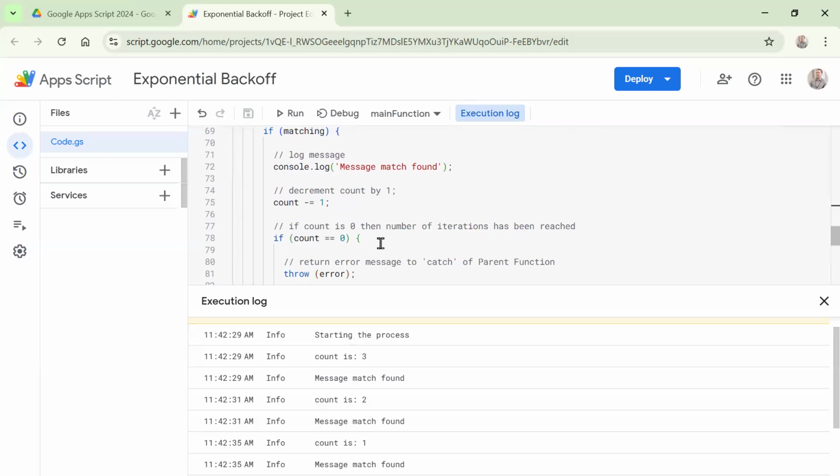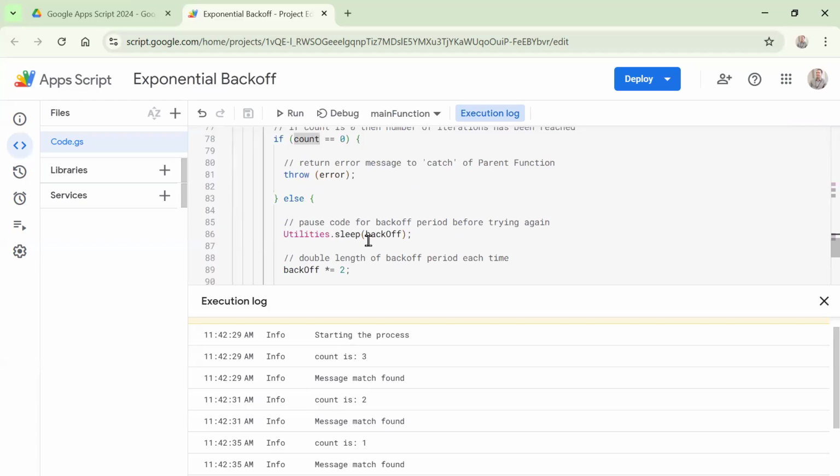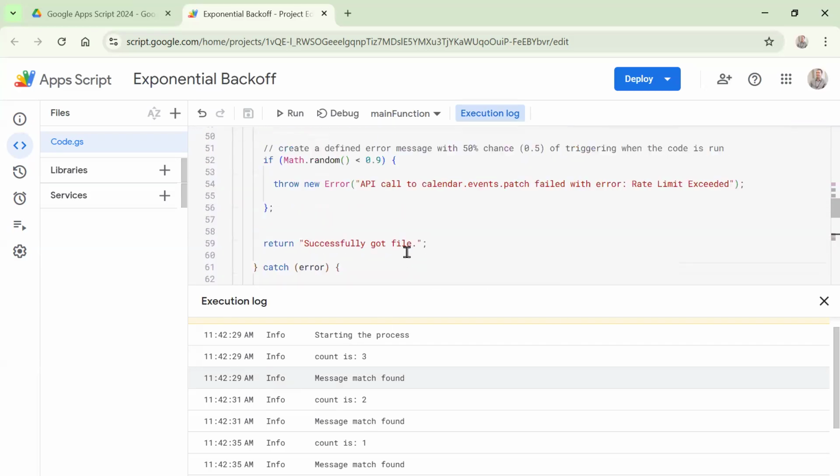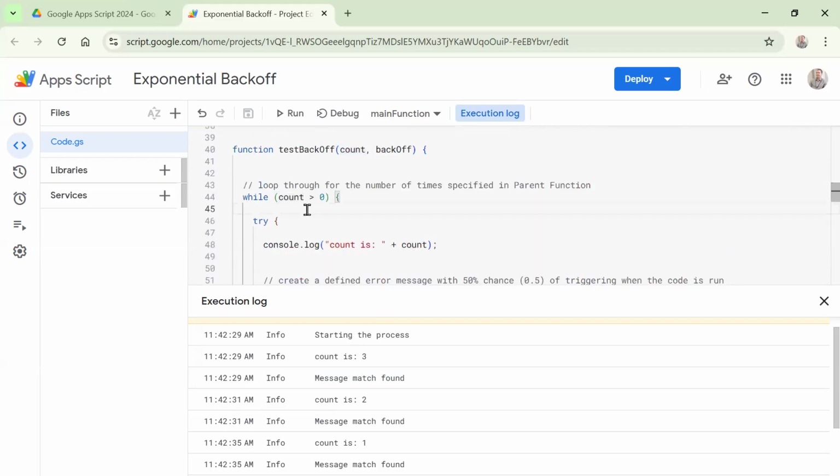You could put some in if you want to. But what we have happening next, as I say, is "count is 2". So what it's done down here is decrease the count. It's had its sleep. As you'll see, it was 29, and then 2 seconds later, 31. Is it going back up to the while and starting again?